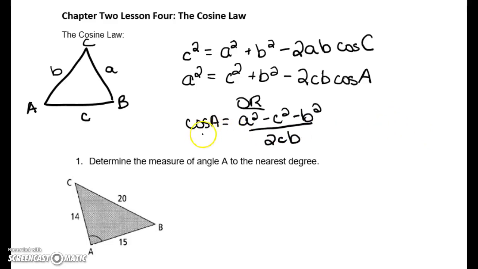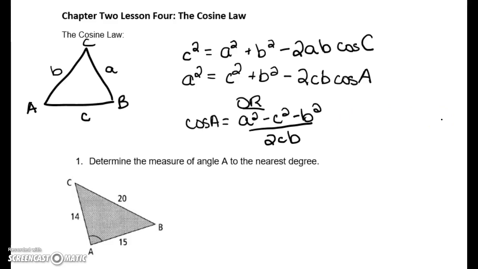Essentially what we're doing here is solving for cosine of A. If you want a little more of a breakdown, just come see me in class or outside of class, or message me in Remind 101 and I can hopefully help explain how to get to the simplified form of cosine of A. But essentially, we treat cosine of A as a variable and move everything else over using our properties for solving equations.